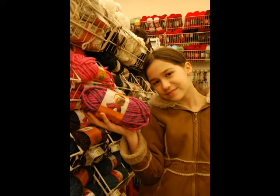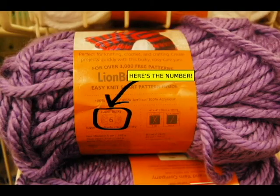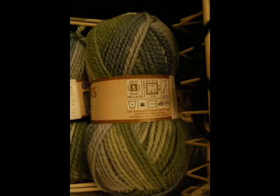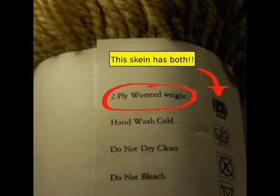If you have sensitive skin, I recommend buying a cotton or a natural fiber, but if you don't, I would choose a yarn that is pleasing to your eye and feels soft to the touch. Make sure to look at the labels when choosing your yarn and choose a fiber that's not too thin. Thin yarns won't be very easy for you as you're learning. If you check the labels, you'll see that most yarns have a number indicating the yarn thickness. I recommend using a 4 or larger. If you purchase yarn at a yarn shop, you may see that it says worsted or bulky for the weight instead of a number. I recommend beginning with a worsted or thicker.